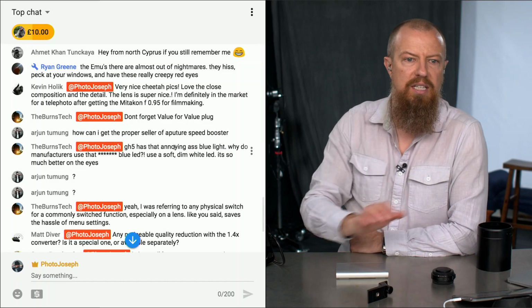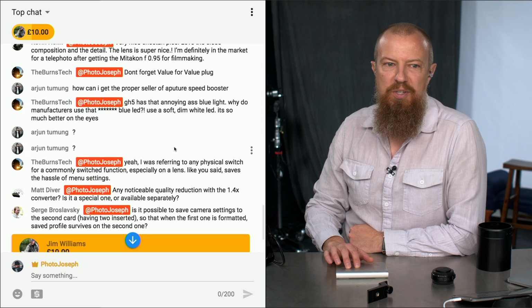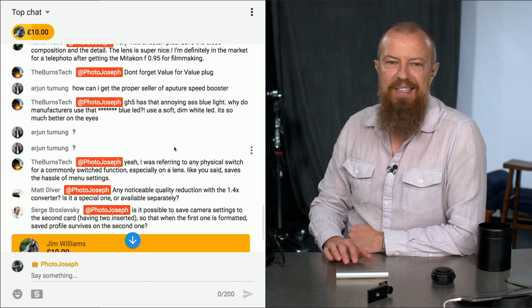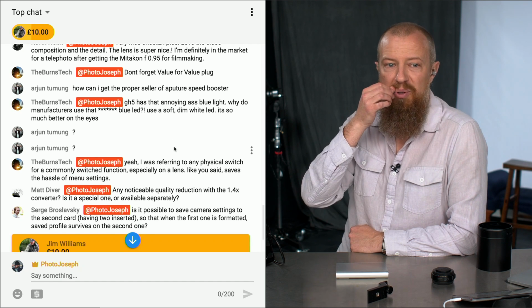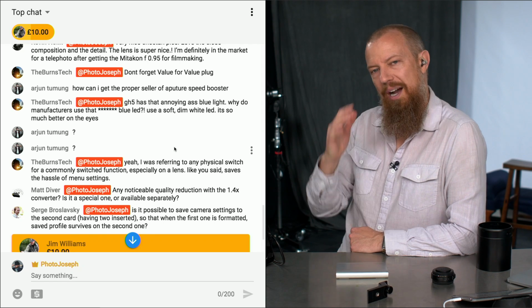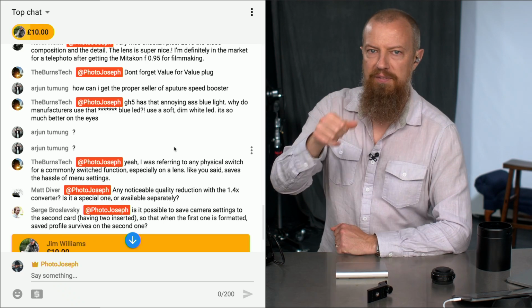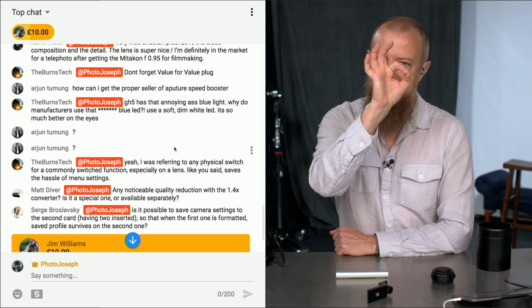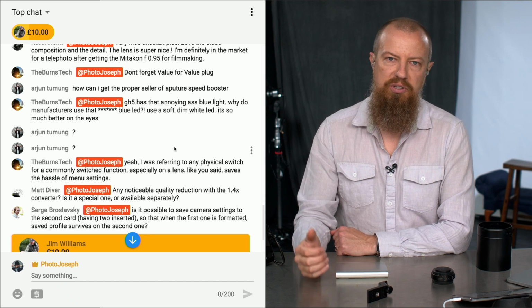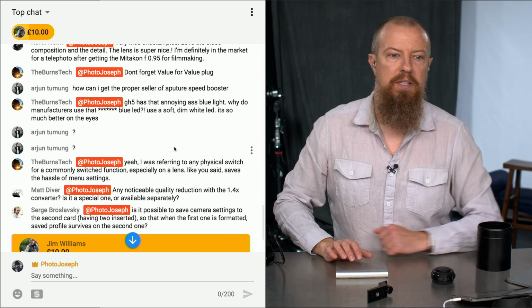Burns says, GH5 has that annoying blue light. Yes, it does. Why do manufacturers use that blue LED? Use a soft, dim white LED. I know. I don't know why. That is a very bright blue light, but now we can turn it off. I actually had on my GH5 for a while a piece of gaff tape covering it, which I punched a pinhole through so that I could still see if the light was on. But now we'll be able to just turn that off, which is super nice.